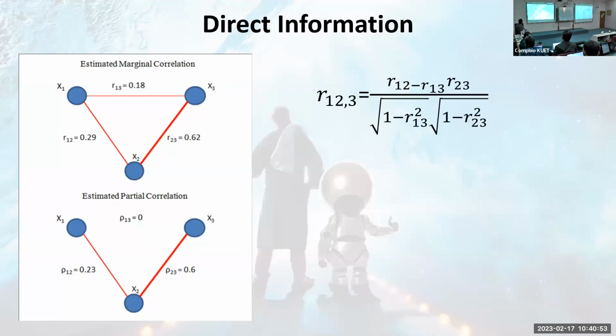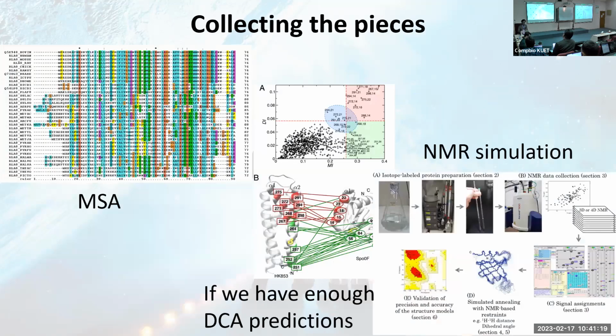Basically, it's simply like if I have x1, x2, and x3, and all of them are mutated in a correlated way, I can calculate partial correlation. That means if I take away the effect of x2, what is the correlation between x1 and x3? In this case it is 0. That means these two are not correlated at all. Only these two are correlated and these two are correlated. So that way, x1 and x2 are close in distance, so are x2 and x3, but not x1 and x3. So this is the basis of the method.